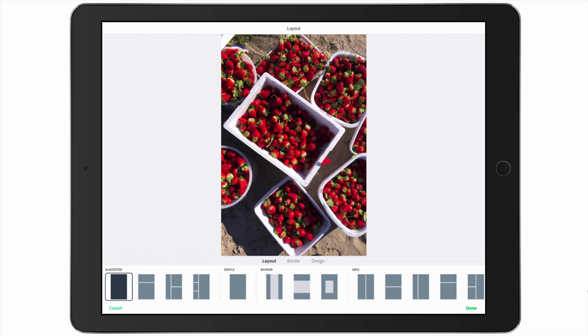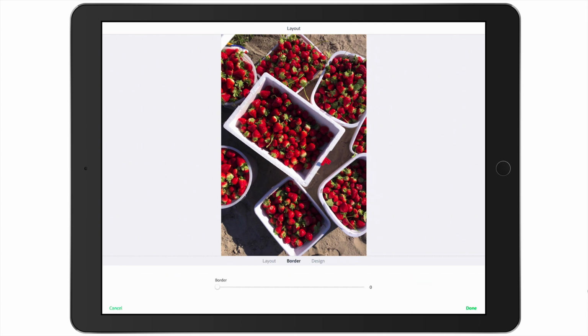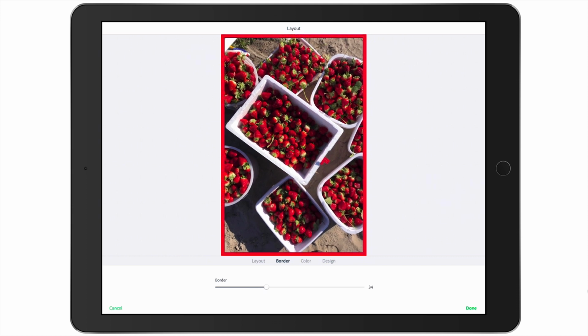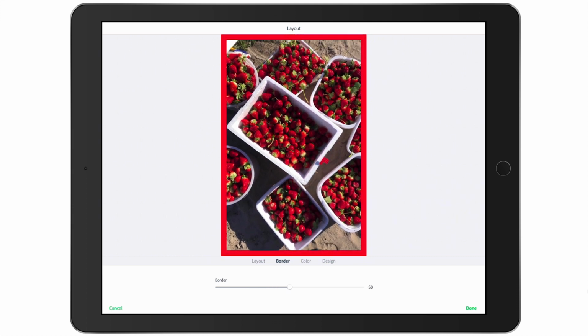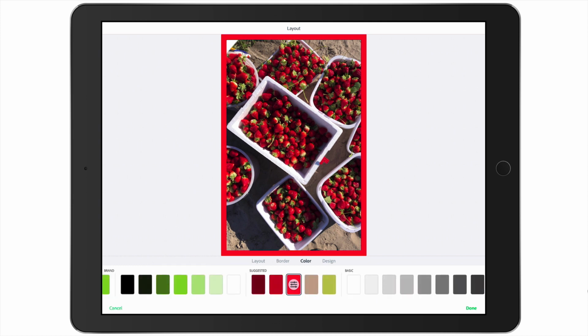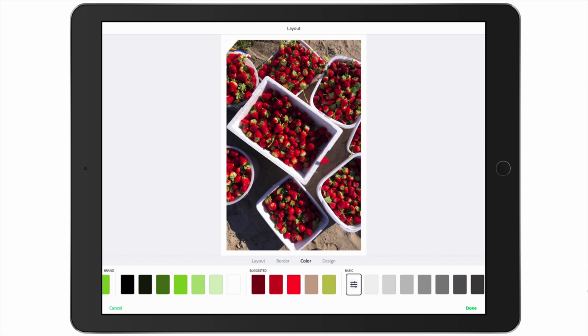Now we can click on Border, and a slider appears, and here's where you can set the border that goes around your photo. So after some trial and error, I found, and this is just me, I like a border of 50. Okay, you may or may not like this border. It may be too thick, may be too thin. You're going to have to decide that for yourself. Okay, then I'm going to select color, and I'll just select the white color swatch.